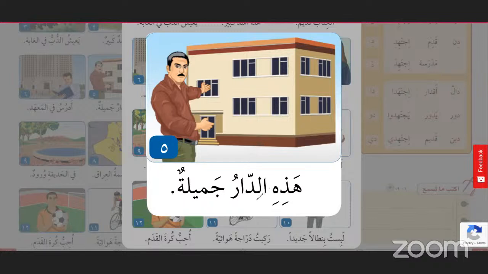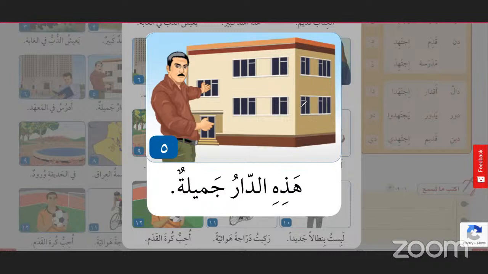By default, yes. So there are nouns in the Arabic language that do not require a ta marbuta to make them feminine. Shams, for example. There are a couple of words. We'll go through them in the future. So dar is one of those words that are feminine in gender without a ta marbuta. So that's why we've used hadhihi. Not a lot of them, but some of them.